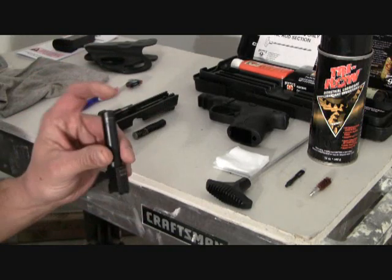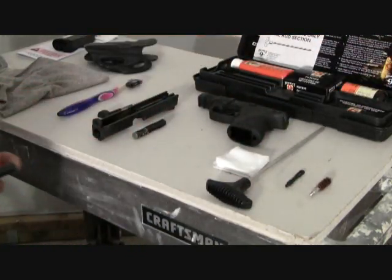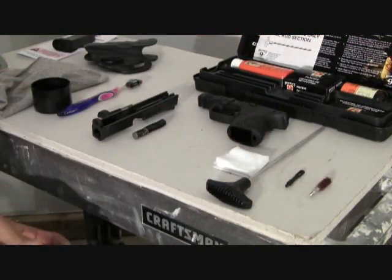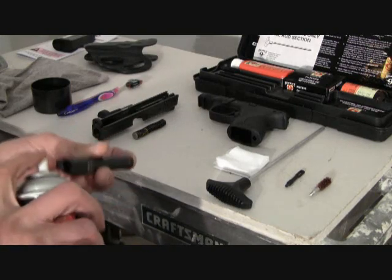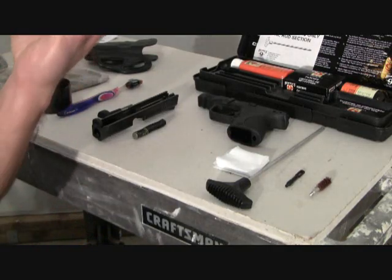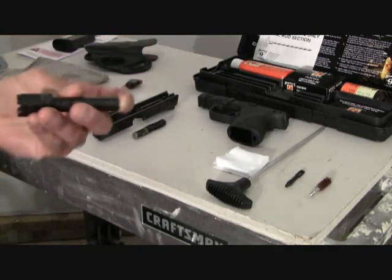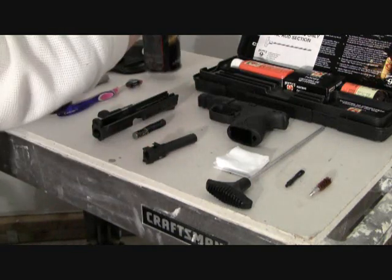I like to start with the barrel first. Put my finger over the front end of the barrel, take the Tri-Flow, and give it a good liberal spray in there. I got a bucket underneath me that you really can't see. So we'll spray some Tri-Flow inside there, let it swish around a little bit, and just set it down.